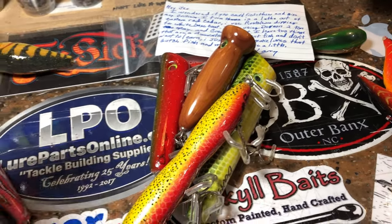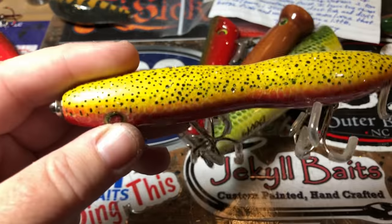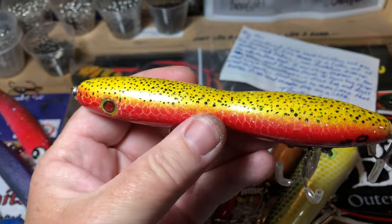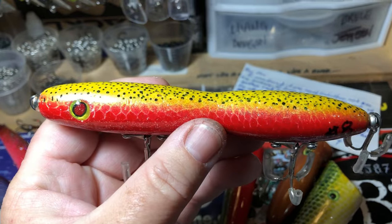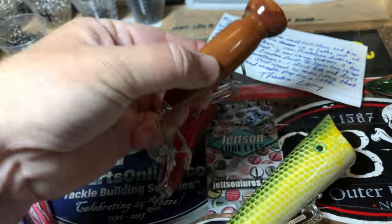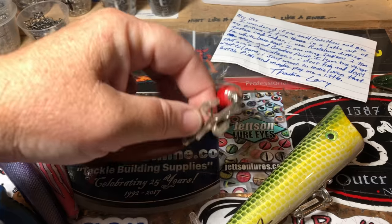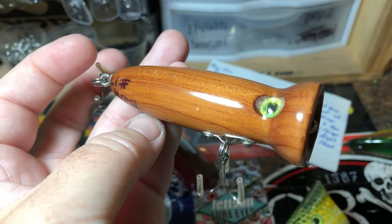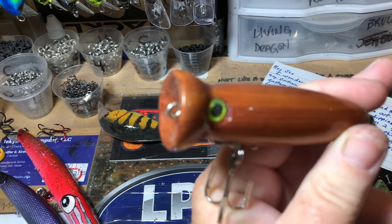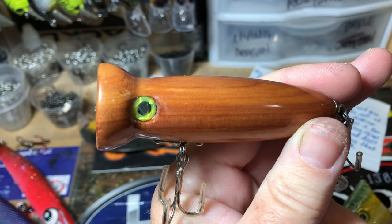Let's take a look at these together. Eastern red cedar — I'm not a wood person by nature, I usually have blanks, but I got to tell you these are beautiful. Look at this one in particular — these are gorgeous, this wood is beautiful. I'm trying to figure out if I want to do a two-part or one-part video on this.